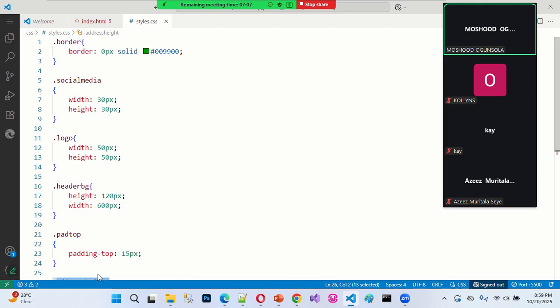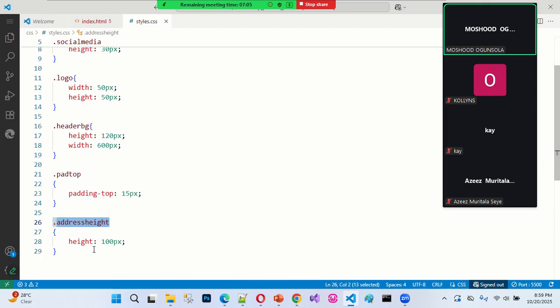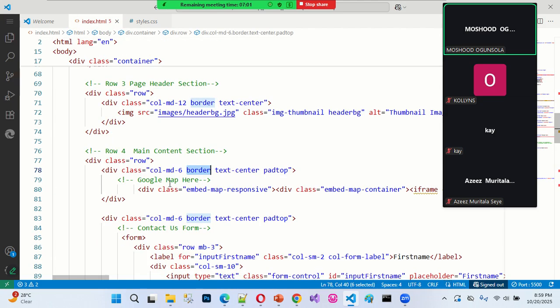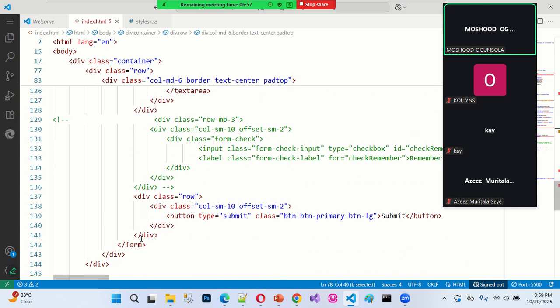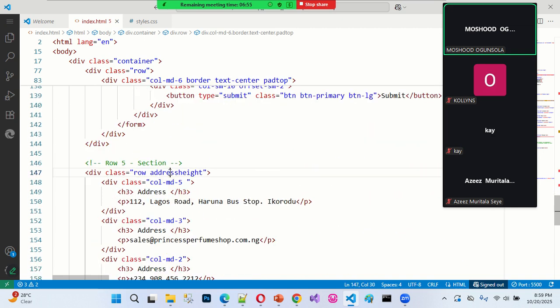Border first. Instead of applying the height to this, I should put it on each of these columns here now. Okay, height for this and the border too.